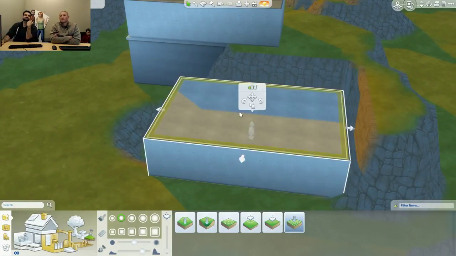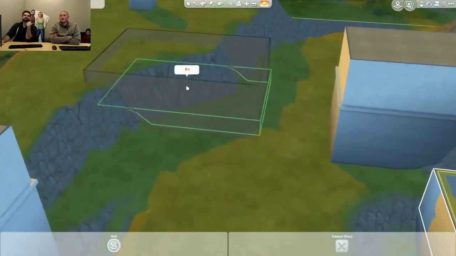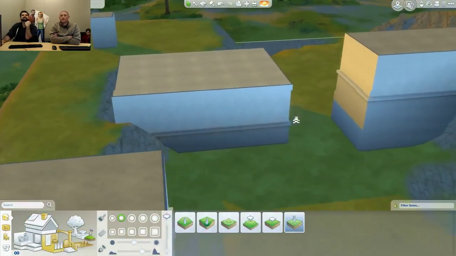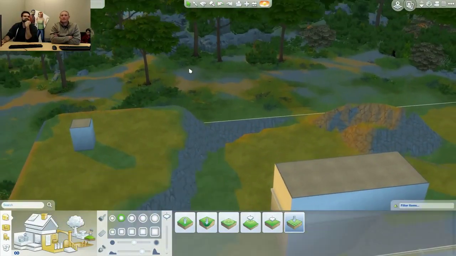So if you decide that you want to have a room slightly on the side, halfway in between that section there, you can just drop it there. Your will is the game's demand.